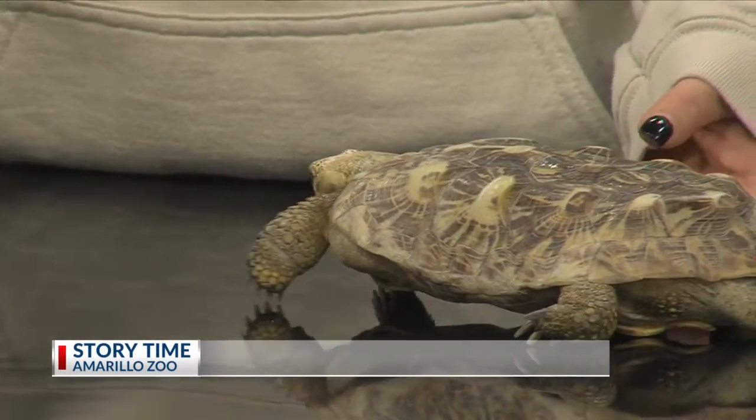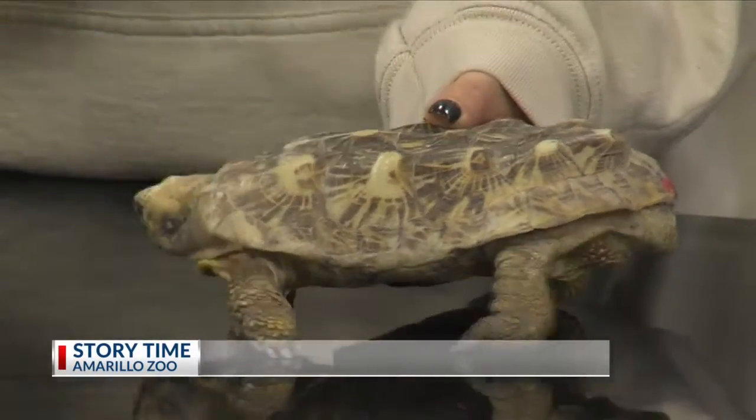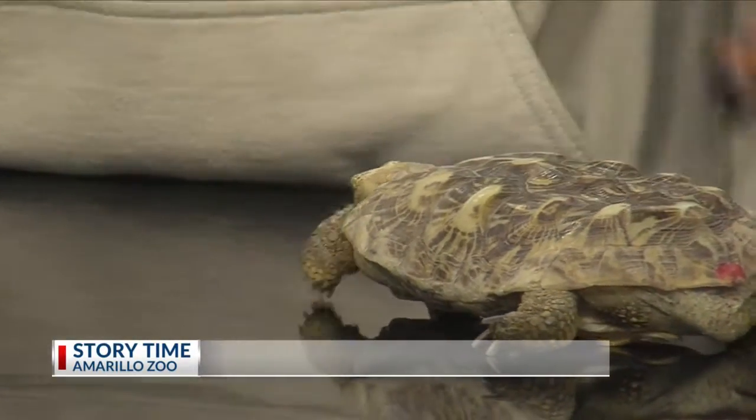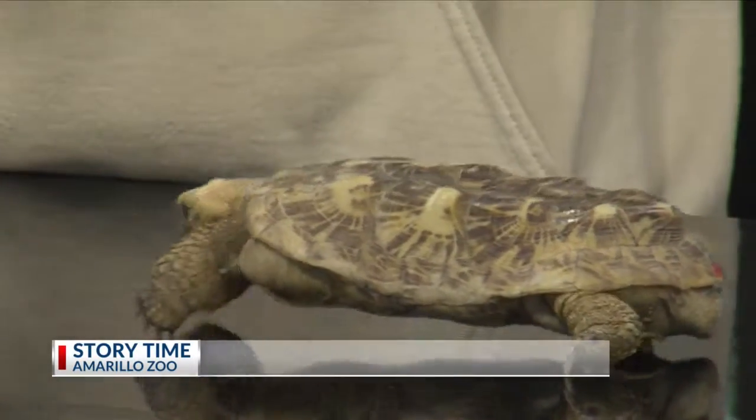This is actually a pretty small species — this is full grown. They get that name because of that odd shape; you can see it's flat like a pancake. And that's really advantageous to them. They can wedge easily under different plants and vegetation, rocks, and they can also fit into crevices and kind of climb.